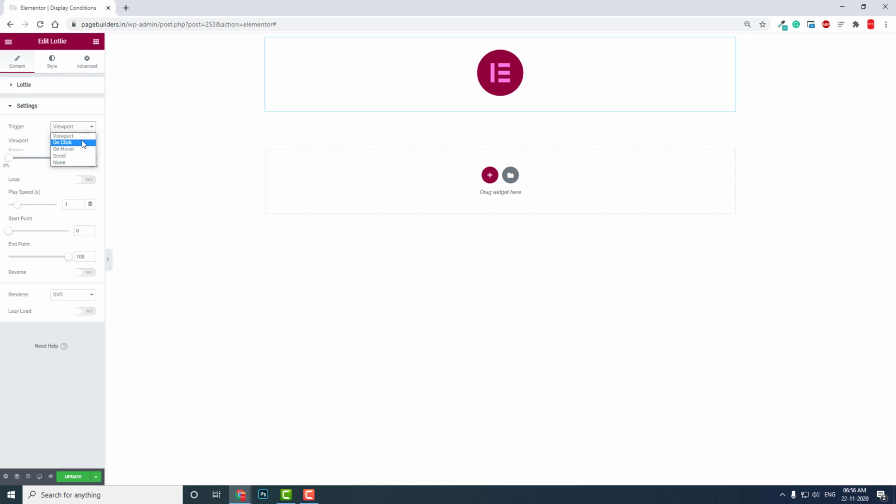I think more than 90% of people will not click on it, because they are not aware that it will animate when they click it. There's not a link, there's not a menu, there's not a button. So why should they click on it? So on click is not a preferable option for a Lottie animation. Viewport, on hover, on scroll, you can consider.